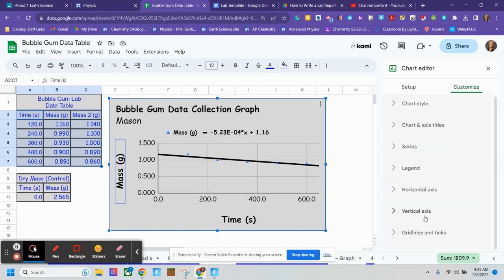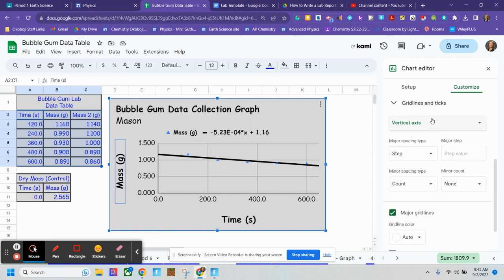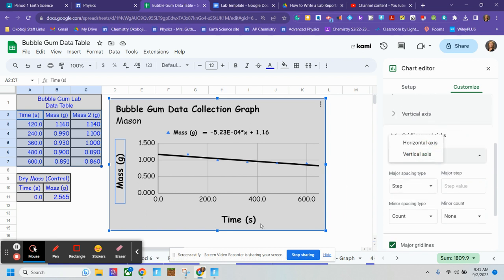This bottom tab actually is new this year. The grid lines and ticks they've added, which is kind of cool. We could always change the spacing, but now you can actually adjust, oh, I want step. So let's say I wanted to set my step on my horizontal to 120. That's kind of handy because then that puts our data collection on every grid line, which makes it super easy to see.